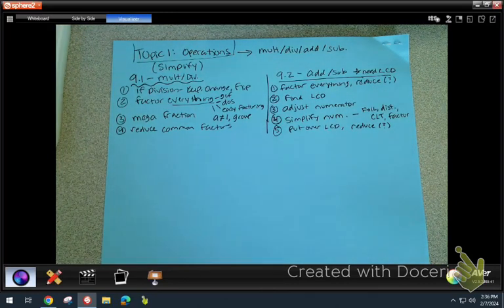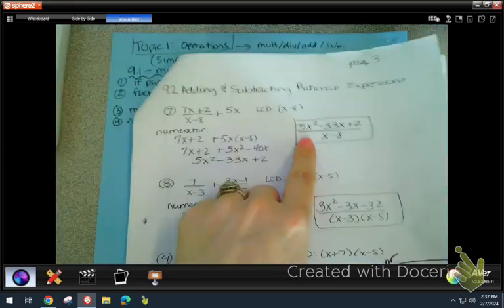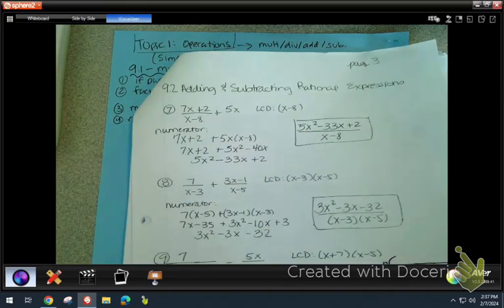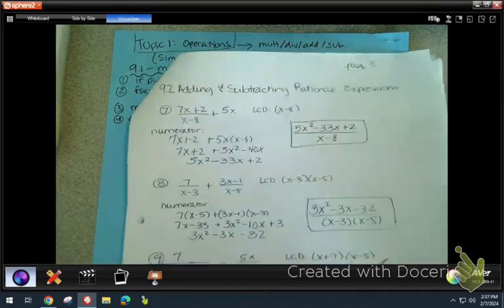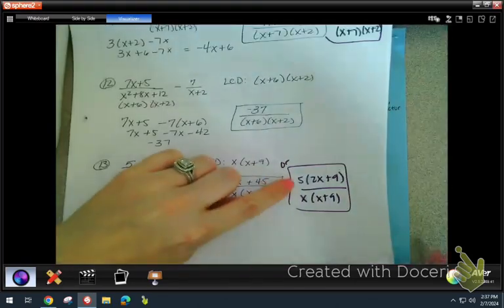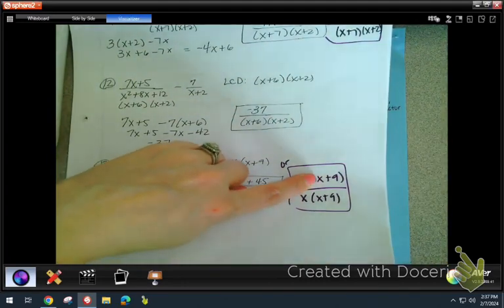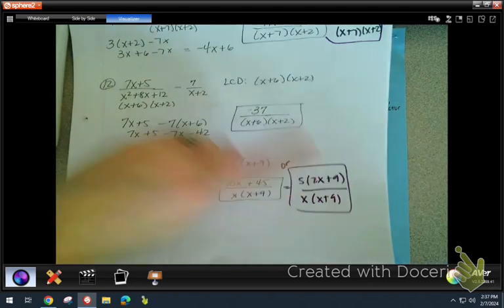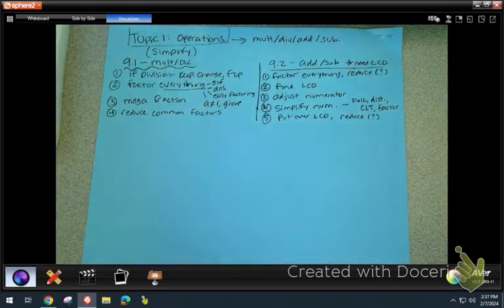Yes? So once you're at step 5, you can cancel out across? Once you're at step 5, you should be in one fraction. And if you are able to factor and get the numerator as a product, that's when you could cancel. But there were a lot of problems on our homework over 9.2, like the first several ones over 9.2, that didn't factor at all, so you just left it. You wouldn't be able to cancel anything here. The only time that could happen is if I factored this, I know this doesn't, but say there wasn't a 2 there, then I could do that, possibly. But it won't really happen until that final step.